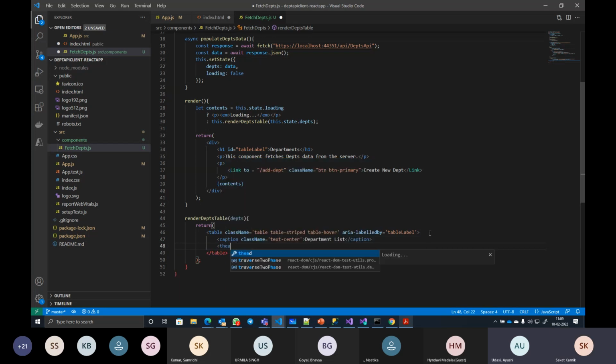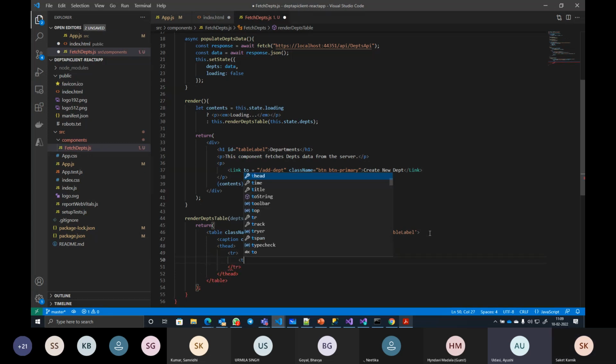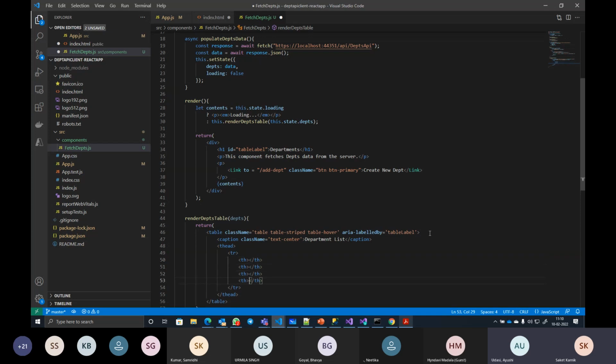There goes table header, thead. In between goes the header row. So tr, th/th. Copy this 4 more times. So total 5 th I want here.